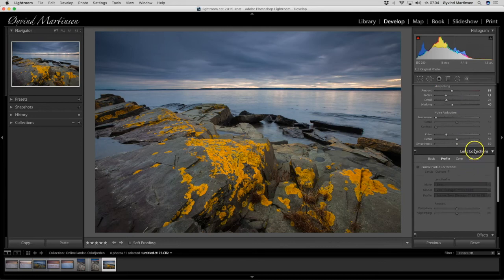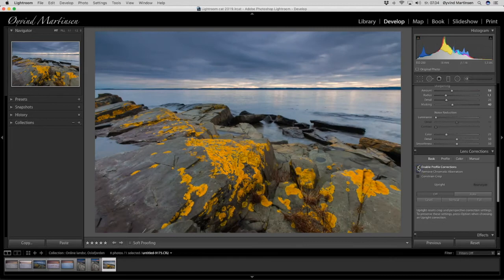And I want to use the lens correction tool and profile correction, and I want to remove chromatic aberrations, which can be the color lines between the edges here of the horizon and the sky. And just click that and it disappears. But I want to keep the vignetting.